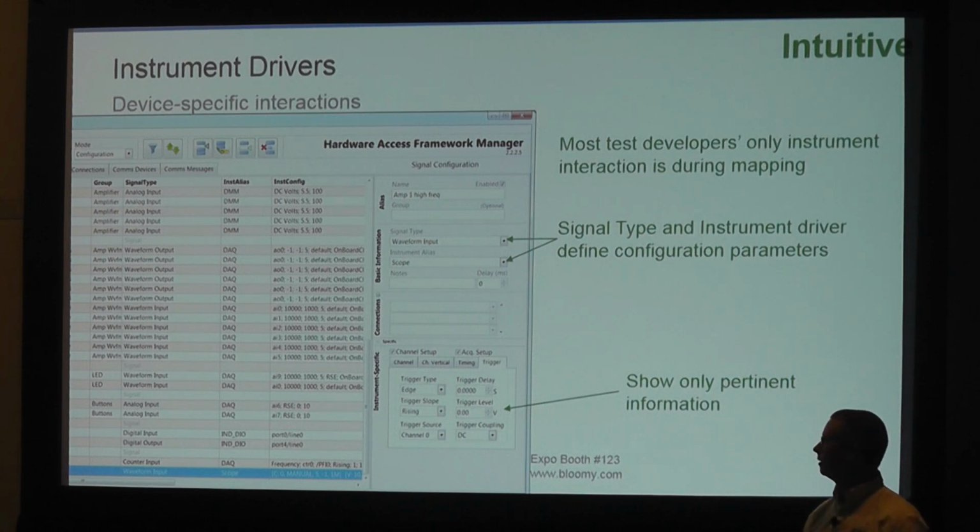And so for the most part, the test developer is doing that. Some of the more advanced test developers may be modifying the drivers, but not typically. Most of the time it's at the test developer level. And in some cases, we even have the electrical designer framing this out based off of the fixture wiring, and then the test developer is going in and filling in some details about how the instrumentation works and writing the rest of the test sequence.